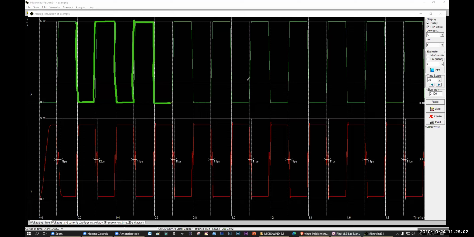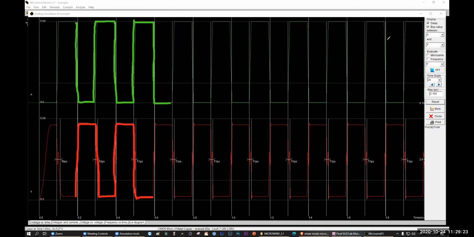Now for the red one, that is our output. So for 0, your output is 1. For 1, your output is 0, right? Can you see that?